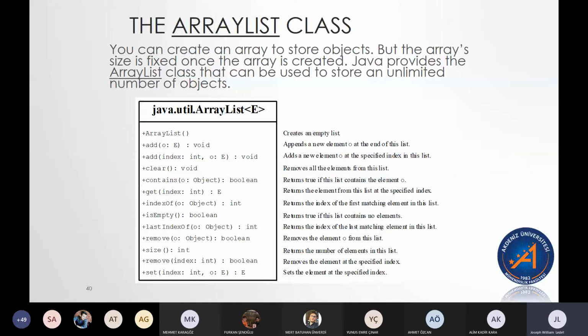One useful tool is the ArrayList. So arrays were cool. Arrays were nice for us to be able to have a grouping of similar things, all ints or all doubles or whatever. But one of the big problems with arrays was, one, it was fixed. It was a fixed size. If I made a size 10 array, that's all it could be. It can only ever hold 10 objects, or 10 integers, or 10 doubles, or whatever.